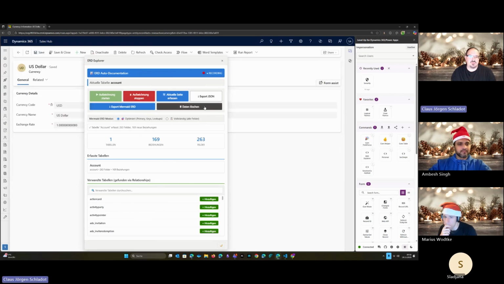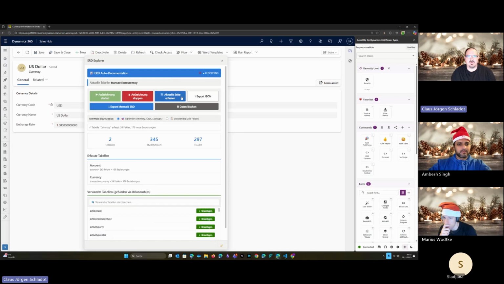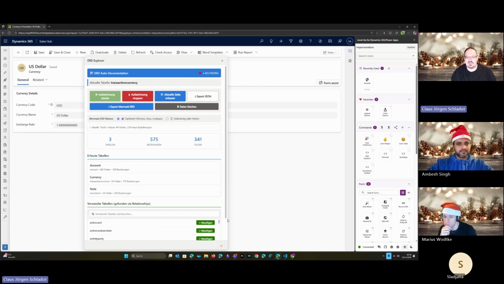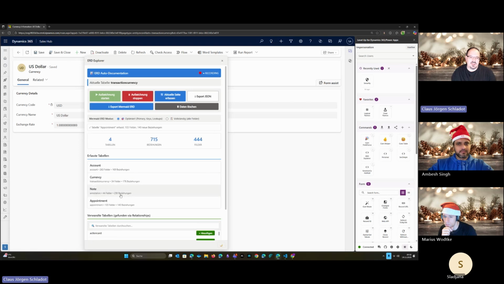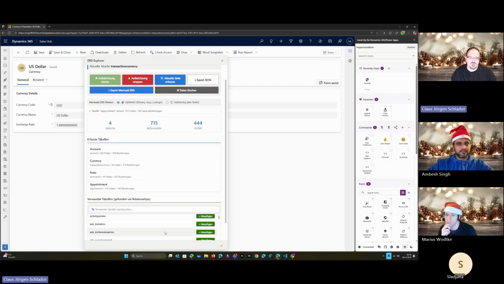And if the currency is opened, I can click on Add this table. And what you can see below is that I already have all the other relationships available that are on this table. Instead of navigating there, I can just click on Add, which is much faster.